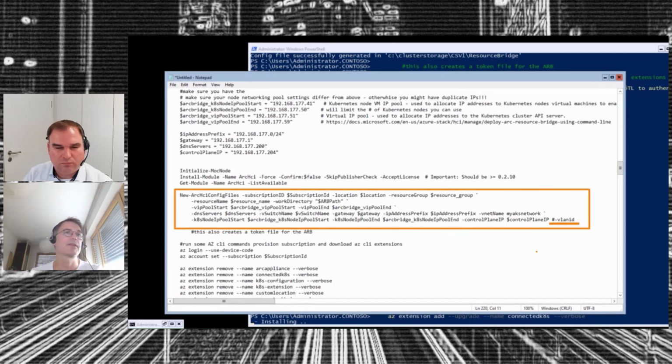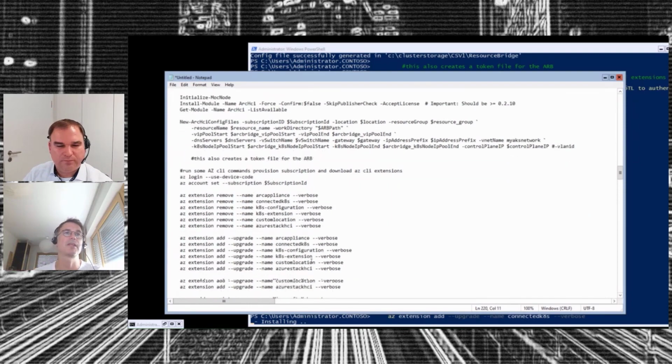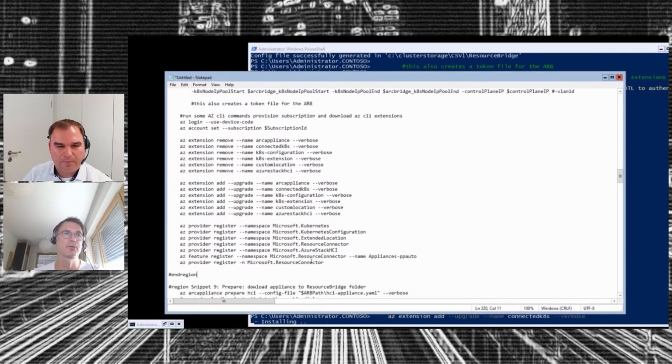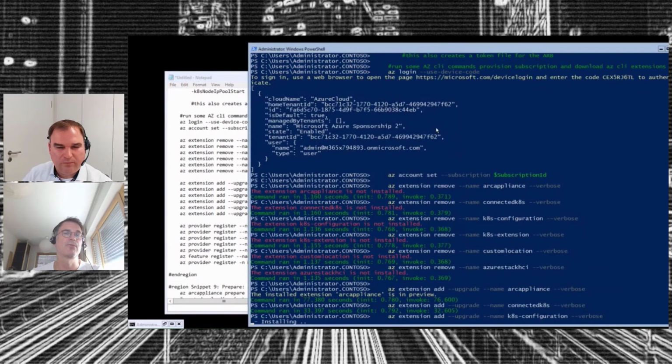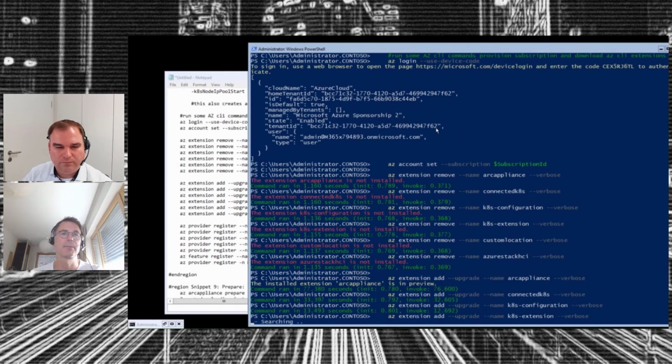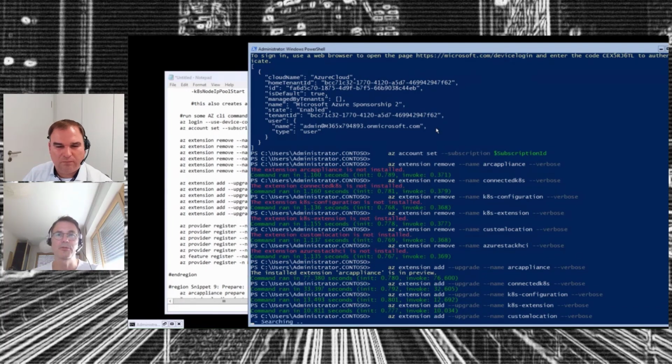This is again the setting for baking the config file, which is then put onto disk for the resource bridge. And then later on, there is the setting for putting this into the configuration in the virtual machine.